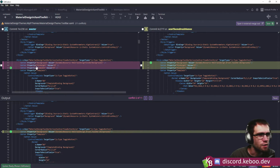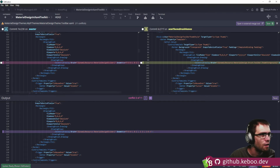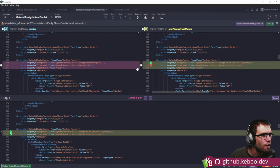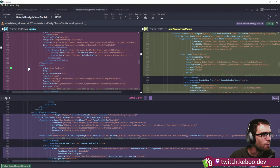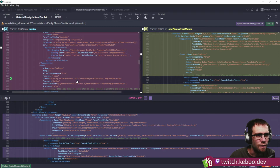Let's see. Brush on this side. There. We want this entire chunk. There, and oop, not that one. That one. Yeah. So it's not obvious. This three-way merge section down at the bottom is what I'm trying to track in terms of making sure that the appropriate change makes it across. So this is all going to be related to this stuff down here.